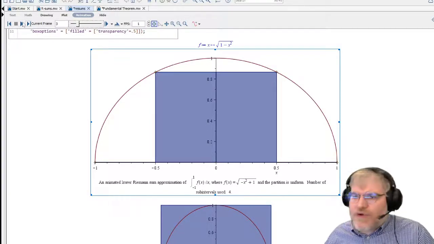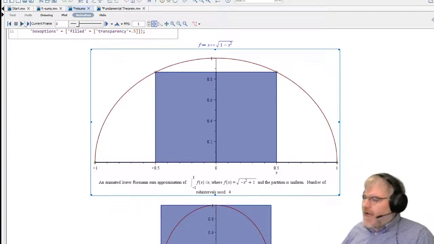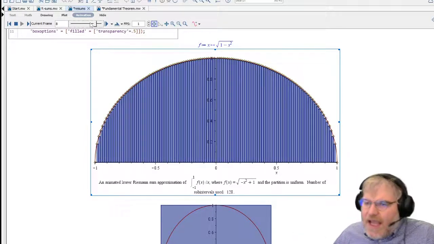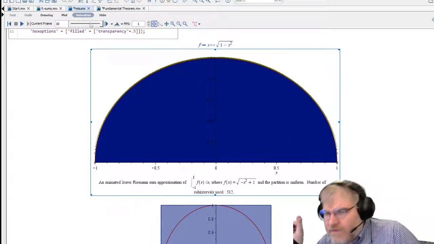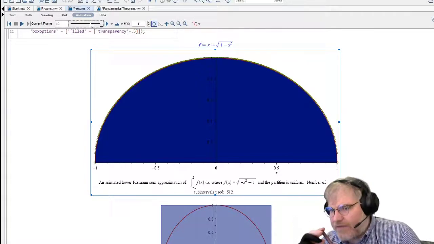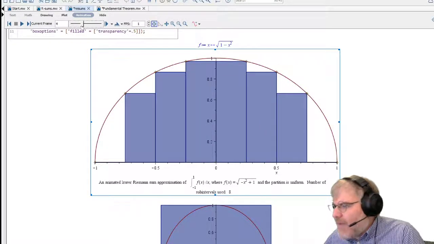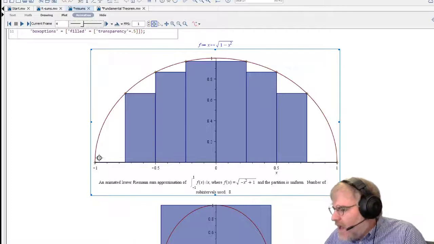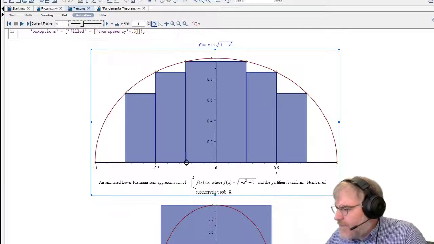And then I'm going to increase my number of rectangles. So right now I have an estimation for the area inside the circle. Okay? And then I'm going to do another one, and then another one, and then another one. And every time I do this process, I get closer to the actual area. So on the inside, I'm adding more rectangles. I hate that I can't point well. You see, now instead I'm using this as a rectangle, which has no height, this interval, this interval, and this interval.